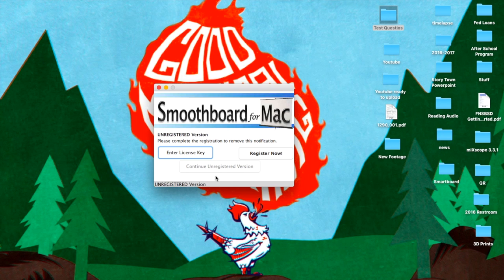You're going to wait just a few seconds so that this continue unregistered version button appears. You can register so that this doesn't appear anymore, but I want to use it for free, so I'm going to keep clicking on this bottom part.